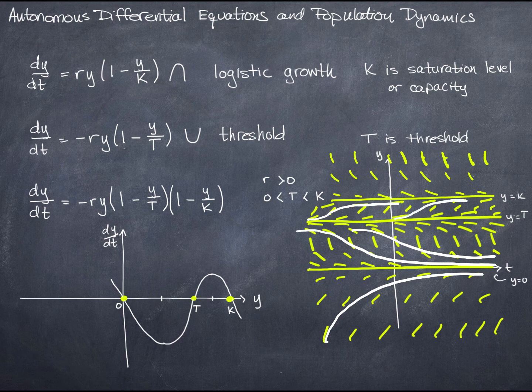Positive. And finally up here we get something that looks like this. In this scenario, if you start with a population near threshold, then you don't have enough individuals to sustain the population, so the population eventually approaches the equilibrium solution of 0. If you start with even just a few more than threshold, the population will grow, but it will still be capped in this case at the carrying capacity.